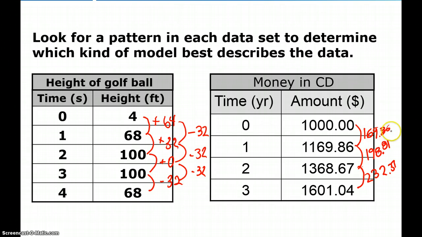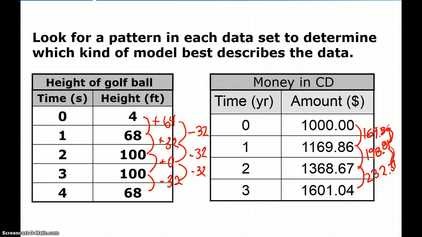And then I can look at this and I can also see it's not going to be quadratic because from 170 to about 200, that's about 30 or so, and then this is a little bit more than that. You can crunch those numbers, but those are not the same. So if it's not the first difference, it's not the second difference, I'm going to check exponential.